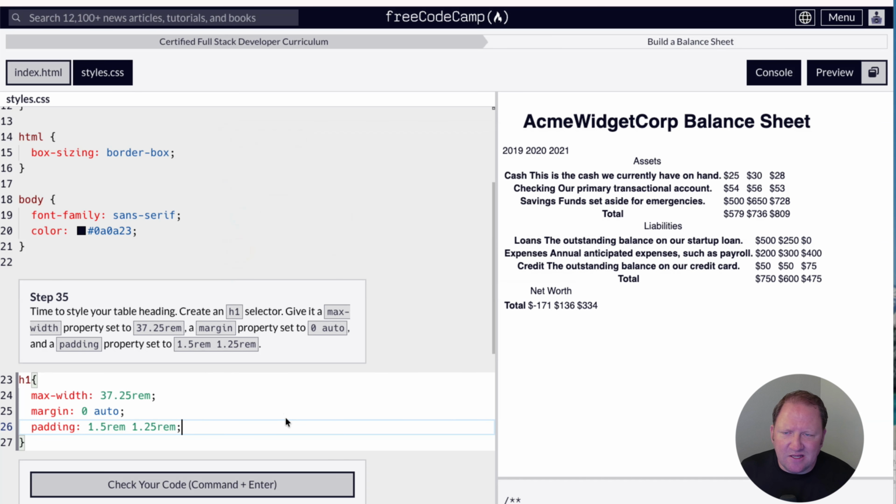And one of the things that as early HTML developers, if you're wanting to gauge things responsively, you can definitely base things off of the rem. And that's what we're doing here, which is the root em. Okay. All right. Let's go ahead and check our code. Congratulations. Let's keep on going.